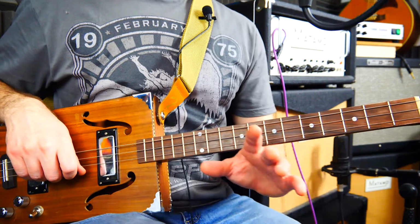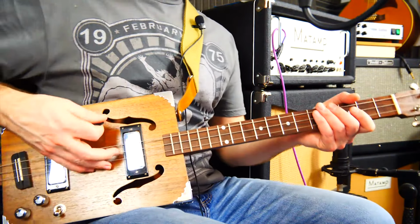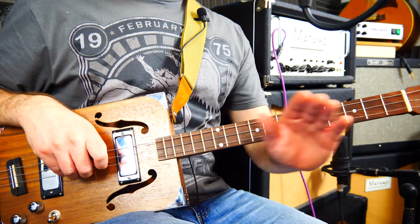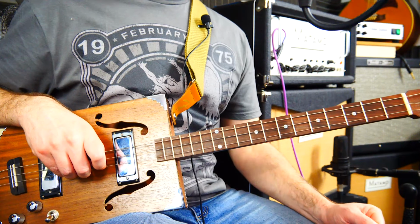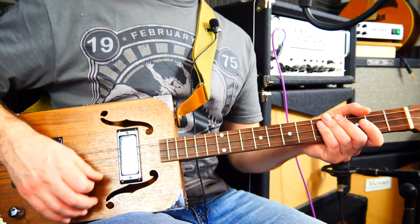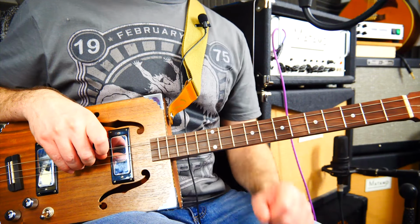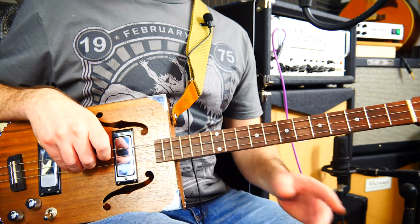And also, you probably noticed there's a fair amount of effects on it. One of the most important ones was the delay. So this is set so that whatever speed you want to play at, the repeating delay notes are basically set for one beat, so the length of them lasts for one beat. So what you want to do is just mess around with your delay speed and find an appropriate speed for you to play at, or you can match it up with the original song.